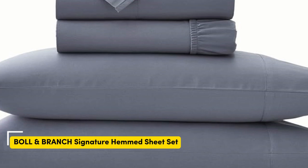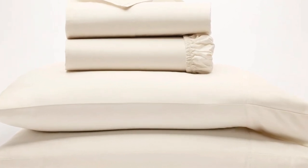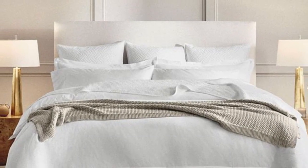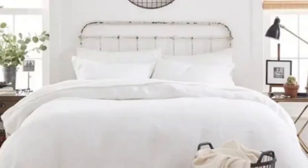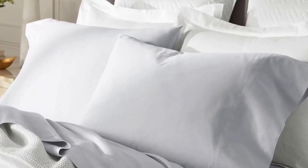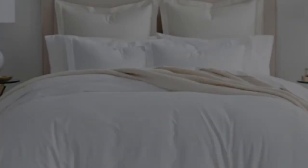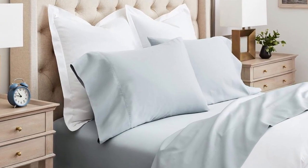Number 2. One of the popular weave styles for cotton sheets is the sateen weave. This weave style leaves sheets feeling smooth and satin-like, and they also have a light sheen to them. If this sounds like the weave style for you, the Boll and Branch sheets are a perfect match. There are a good number of sateen cotton sheets on this list, but Boll and Branch was chosen as the best sateen option because the weave they use is specific to the brand — it's also called the brand's special cooling weave. This means these sheets won't trap heat while still feeling soft and smooth. Boll and Branch uses 100% organic cotton and a sateen weave to give them that classic soft, smooth feeling.